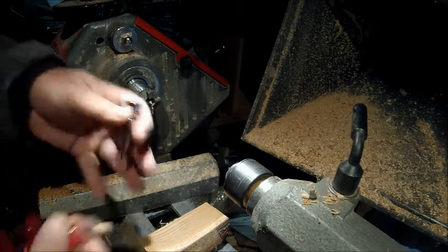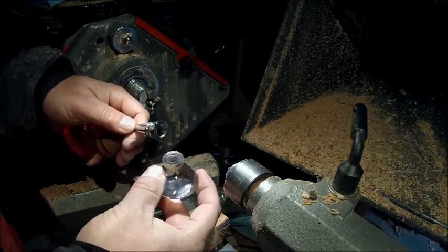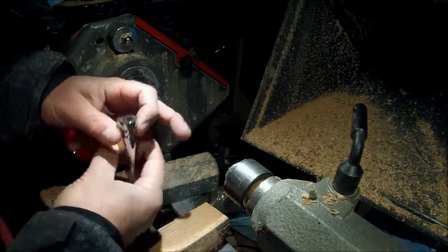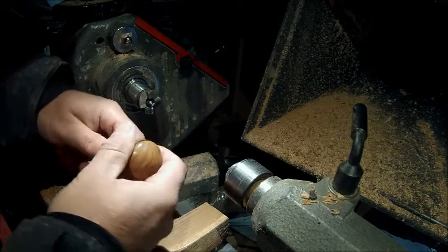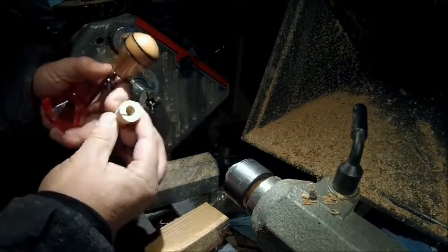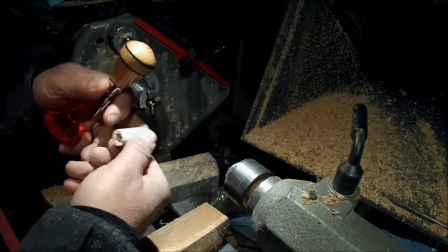Instead of buying the kits, I go to the thrift stores. There was this bottle stopper — a cheap one — just heat it up so the glue pops off and now you've got one. It's not like the special made ones for turning because it doesn't have a screw, so we just turn a little tenon and it fits right on and you end up with a bottle stopper. This other type had a plastic jewel with a tenon that went down into the stopper. You can also buy these little replacement corks, usually for a pour spout — they work just fine, we just turn a little tenon that fits in there.